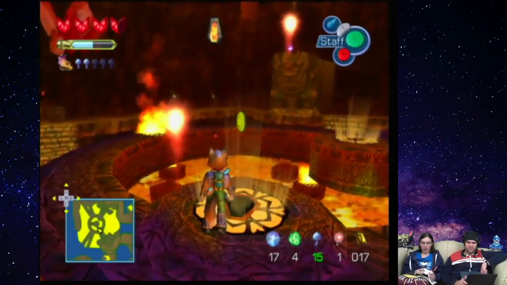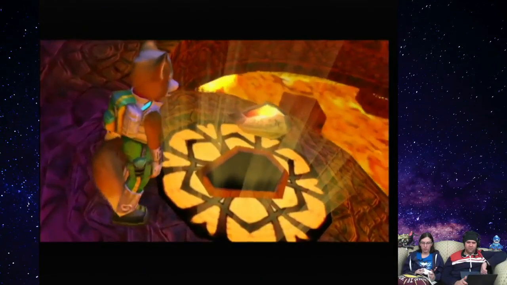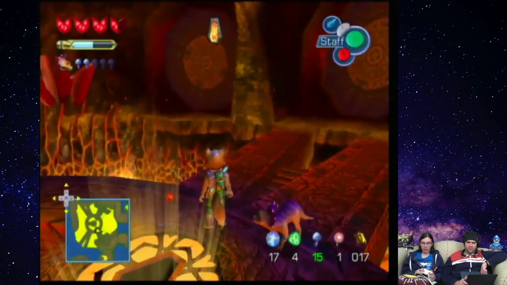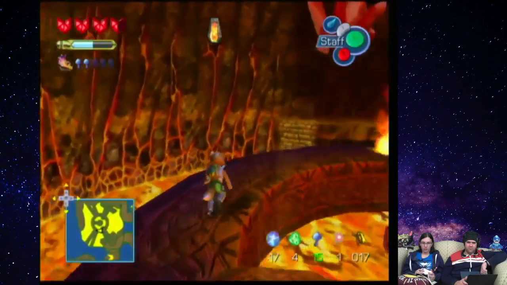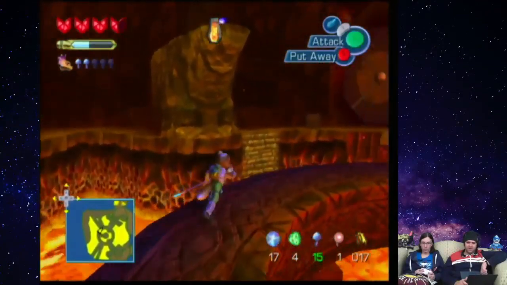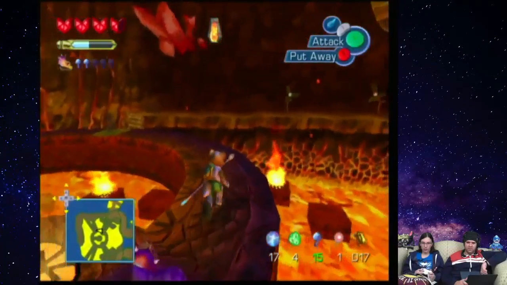I bet if I go over there, it'll tell me I can't put the stone there because it's for the other stone, even though they're identical. They're technically different. I gotta get there somehow. So that still wasn't the spot where you put the stone in? No! It looks like such a spot where you put the stone in. See, this is for the other stone. I'll get here later.